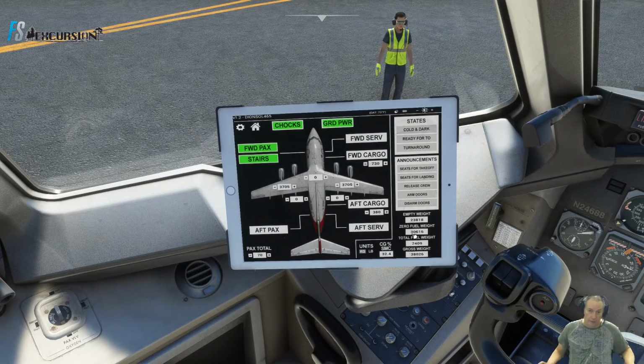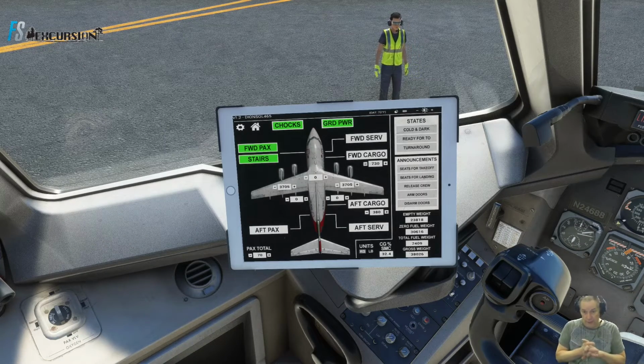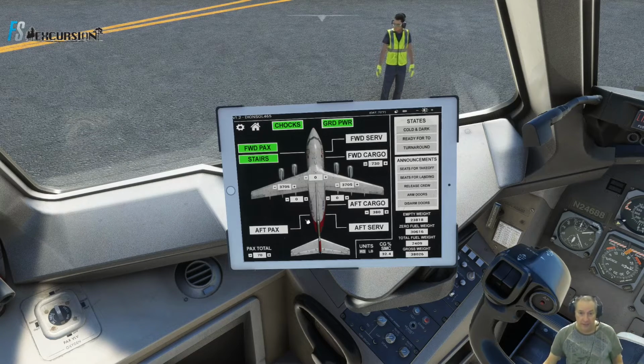Now over here, this is where it's really, well, it's not really different, but it's different than what the X-Plane version is. Right off the bat, what really stares you in the face is two things. One is the fact that here on the Microsoft Flight Simulator platform, we have auxiliary fuel tanks.